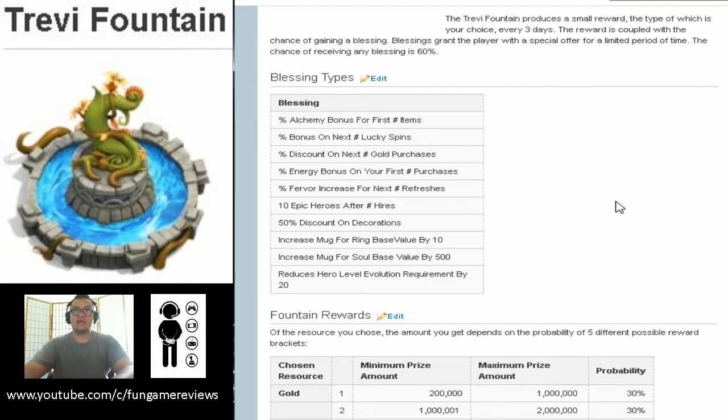Literally, even I wanted to know what's up with the Trevi Fountain. I've been looking for some documents in regards to how many resources and what kind of blessings you can actually obtain from the Trevi Fountain. All right, guys, so here it is. Here's some documentation that basically gives you guys a small reward setup.